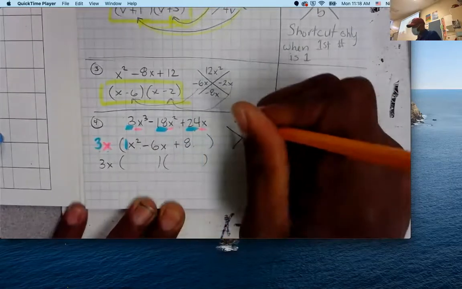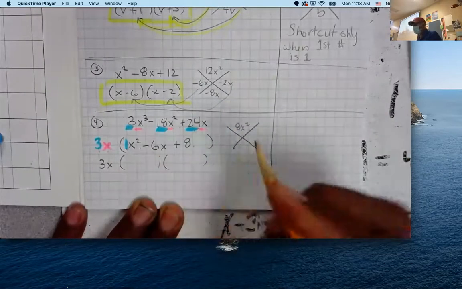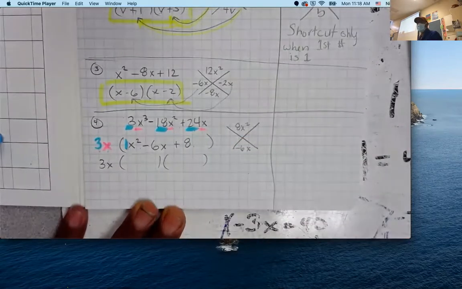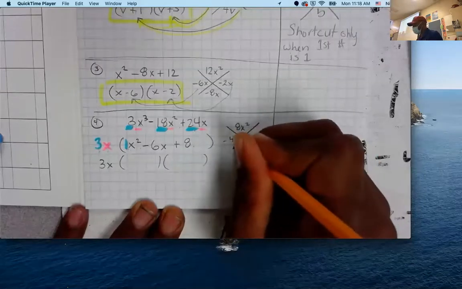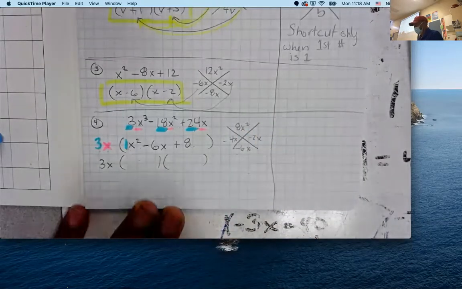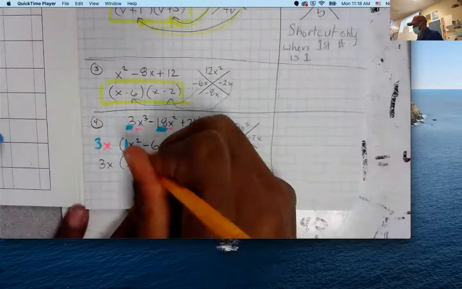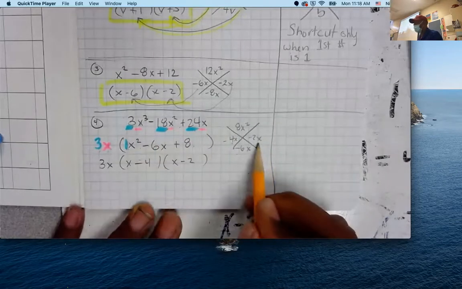So now I have 8x squared on top, because x squared times 8, and then the -6 on the bottom. Two numbers that multiply to 8, but add up to -6. 4 and 2, but they're -6, so what do I have to make the numbers? Both negative, right? So the -4, -2, and then those go straight into the parentheses. So now x minus 4 from there, and then x minus 2 from there.